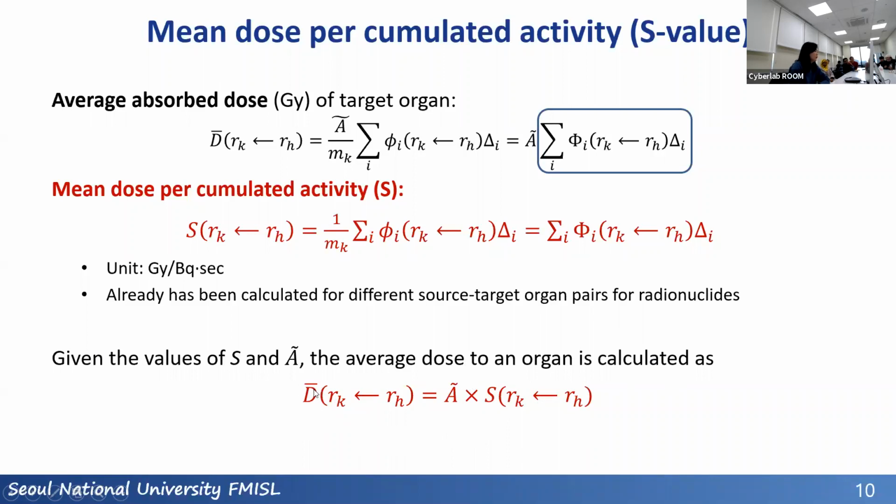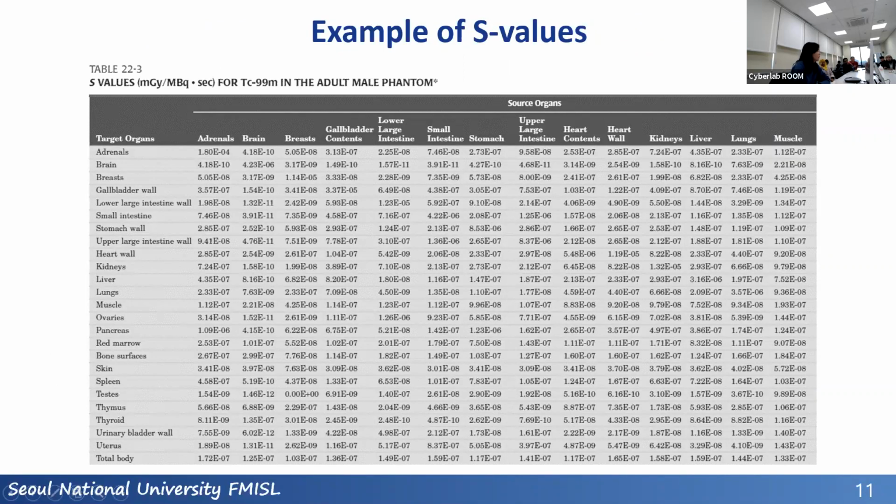So if you want to calculate the total dose of a certain target, you can just simply sum these doses from all the sources here. So this is an example of S values here, from technetium-99m. And you can see all the organs which we are taking into account and all the target organs. And you can also see the same organs listed here. And as I said many times, all the organs can become either the source or the target.